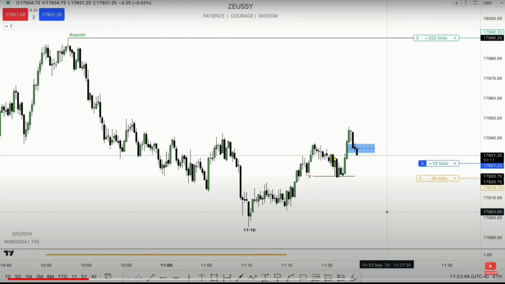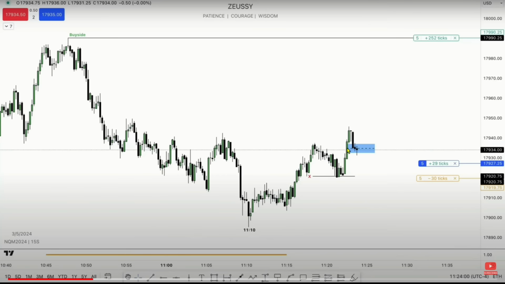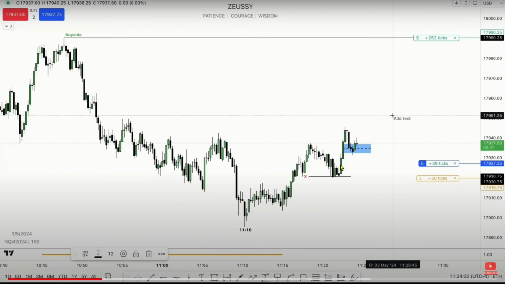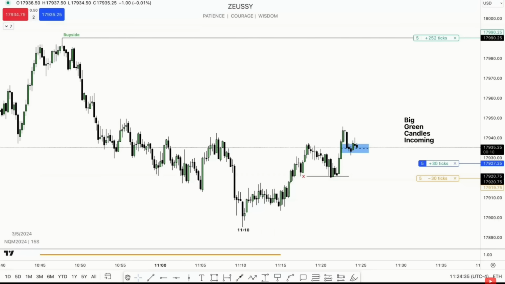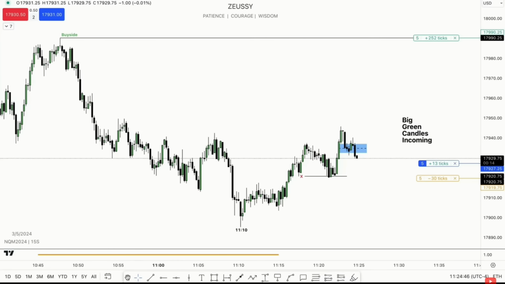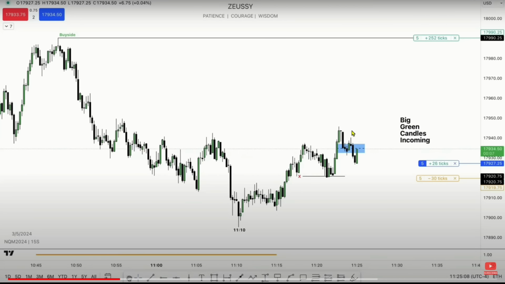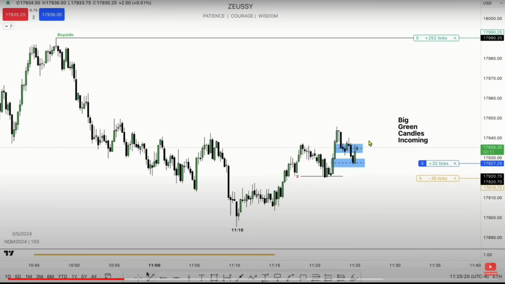As you can see, I pyramided inside of this BC right here. I allowed for this lower BC to get traded into as well when it comes to the stop. And here you can see big green candles and what occurs, big down candles. Does that matter to me? No, because I'm not simply looking at these candles and letting those candles influence me. What I look for is structure. What's the framework that we're currently operating in?